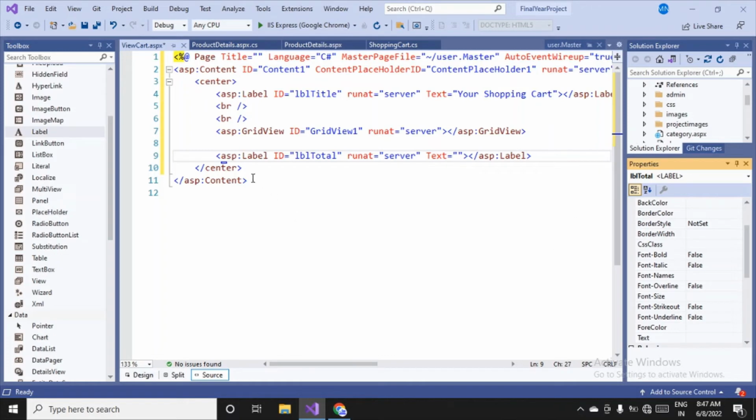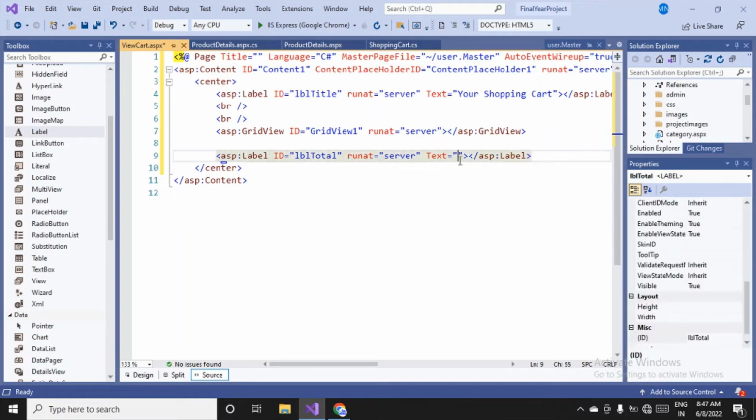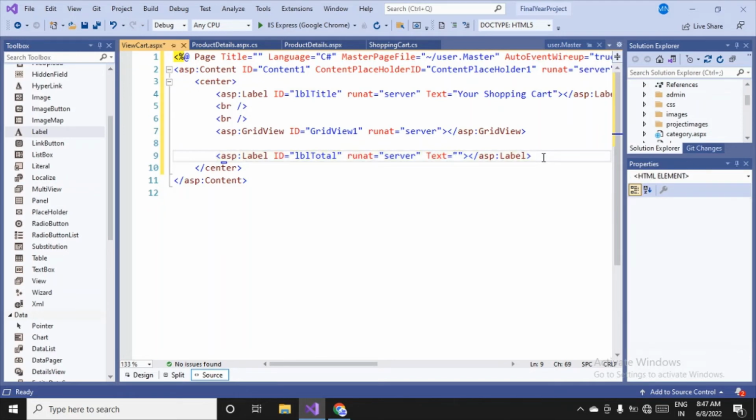And why are we purposely taking it as a control again here? Because we want the text to come dynamically. Whichever product the user adds to the cart, accordingly the total should be visible on this page at the end, as the total amount. So for that we have taken this control and will dynamically display the text on it.